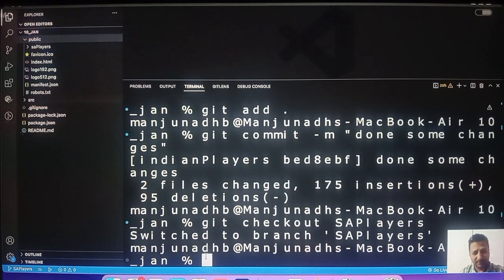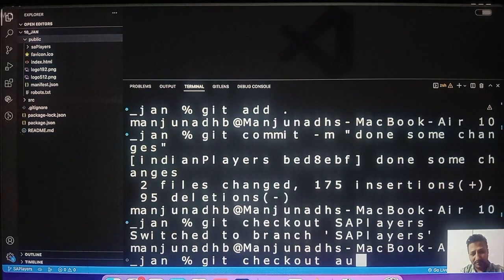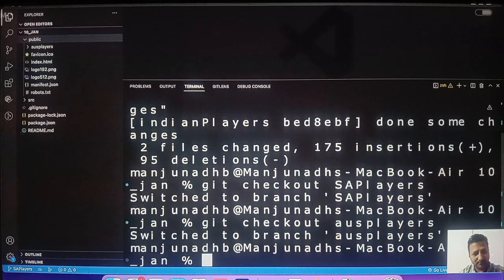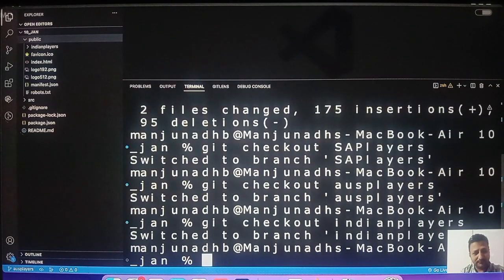Now I'll say git checkout Australia players. It's accepted. See, Australia players you can see. So git checkout Indian players. Indian players you can see.